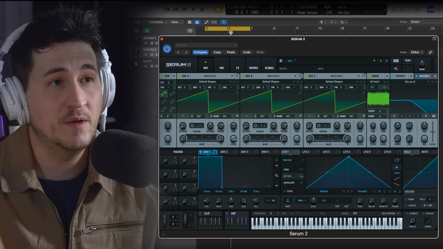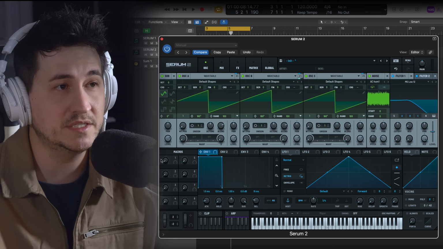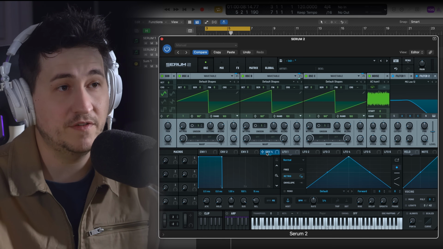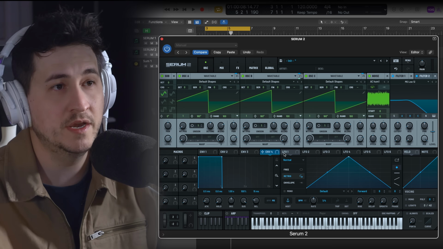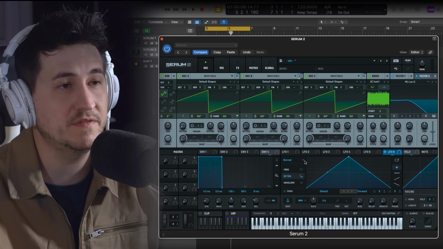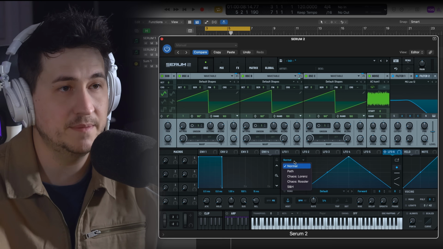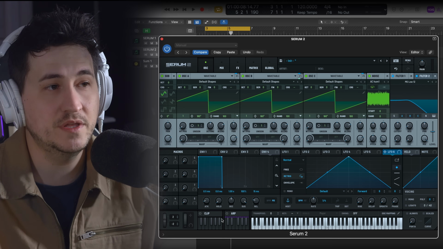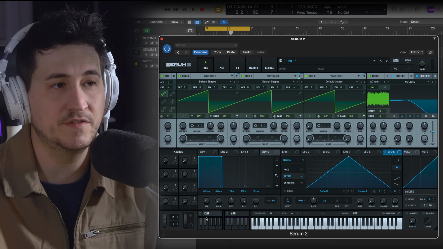Now, moving down, you'll notice that there are 8 macros instead of 4. If we look at our envelope section, we have a 4th envelope, so an increase of 1. We can have up to 10 LFOs in total, I believe, and we also have some new LFO types.